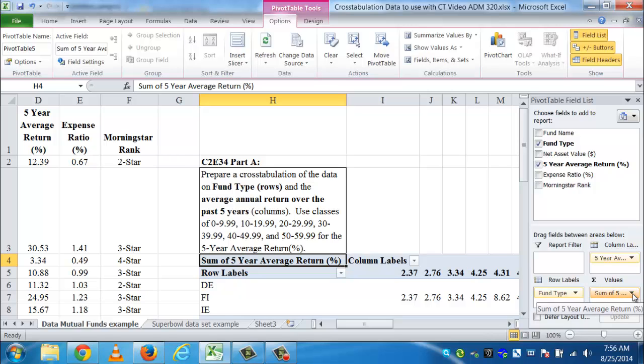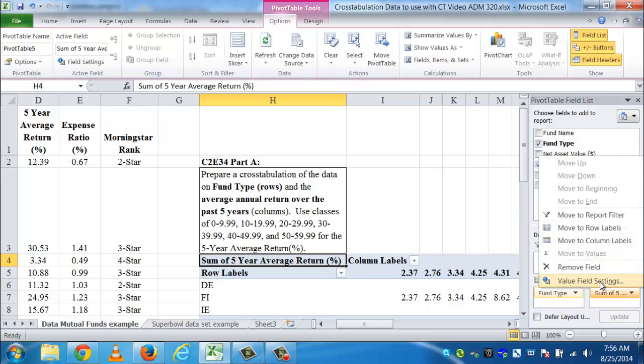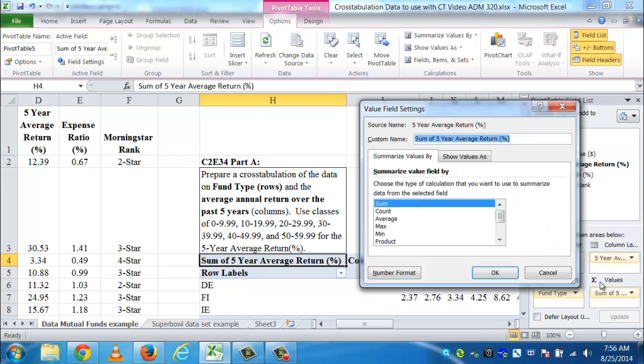So to change that, you'll see that we have this little drop-down arrow. And if we pick the drop-down arrow and we pick value field settings, we have the ability to change that summarization to anything here in the option table. So you see it opened a window for the value field settings. It's defaulted to sum because that's the first one, but we can pick count here. You also see other options: average, maxes, mins, products of things, counts of numbers, standard deviations, standard deviation of the population, because that's 2 different formulas, variances, and etc. But we're going to pick count because that's what we need to do.